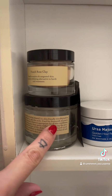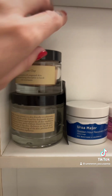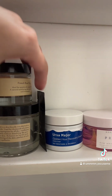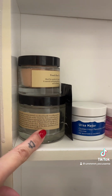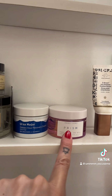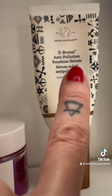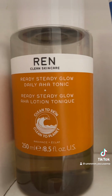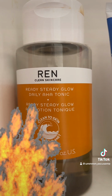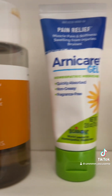I saved this because this was 2019 and this is after 2020. Evan Healy, whatever his name is. I was devastated. They cut it in half. Same price though. I don't really love that. That's okay. I've had it for a while and I haven't used very much of it. These drops, I actually do really like. This will burn your neck off, so definitely be careful. Use with caution. Don't use it on delicate skin.